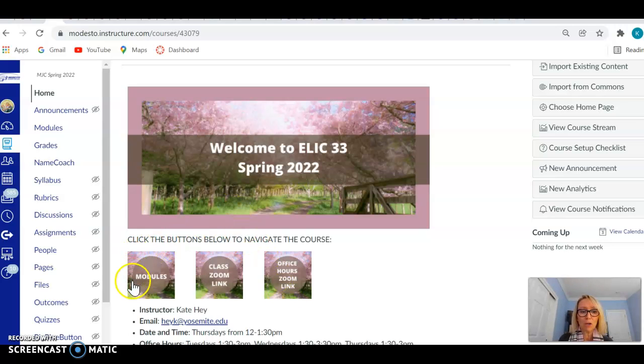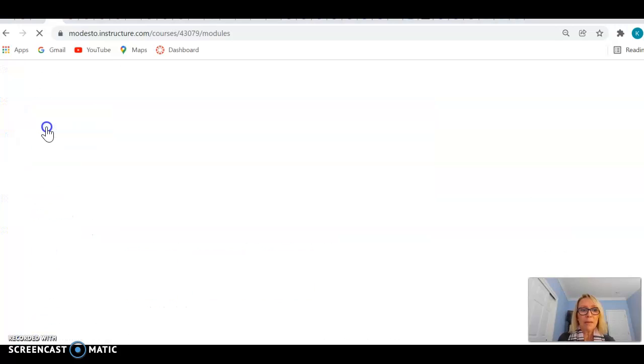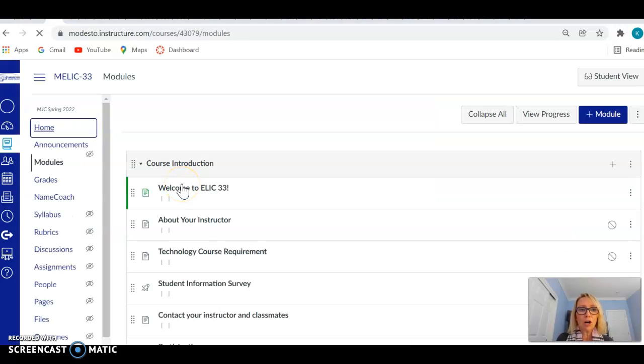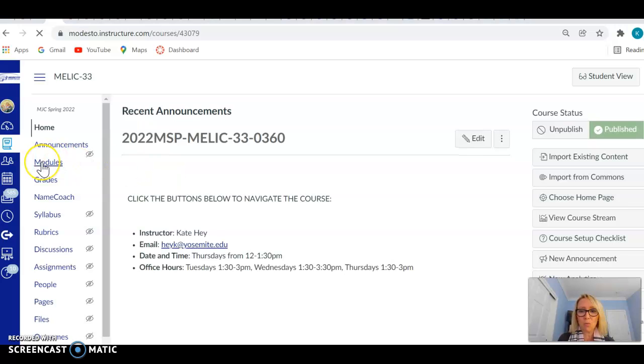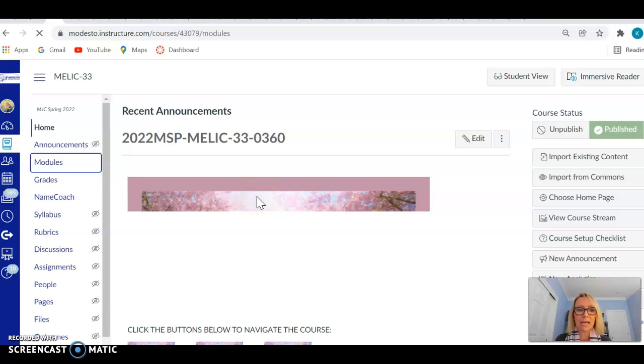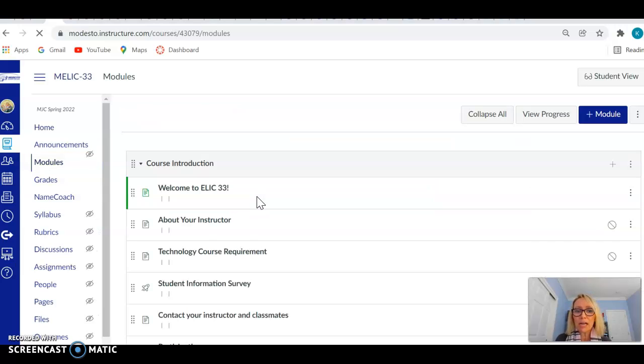So what are modules? Modules, you can get to them either through here or that button. Modules are kind of like folders.